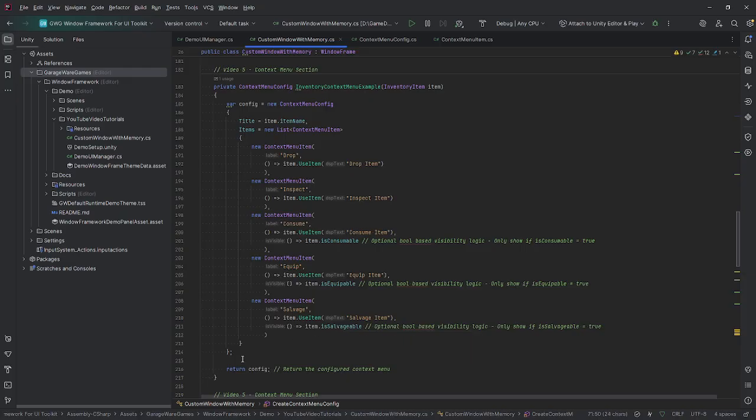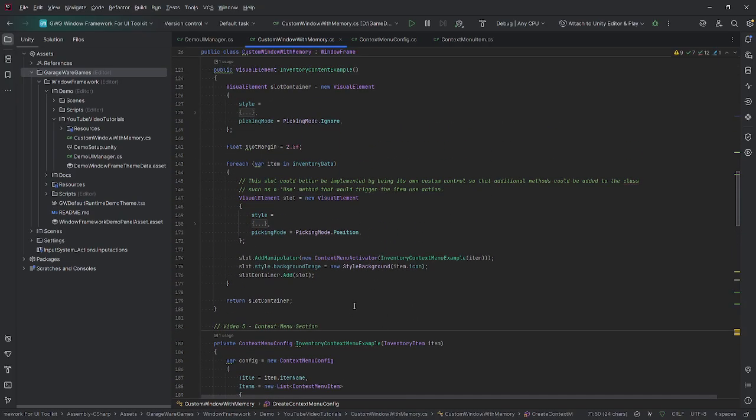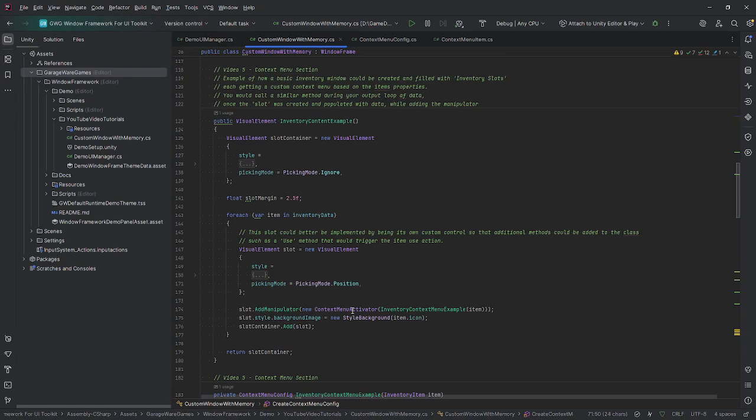Now, once you return that configuration, well, you actually call that configuration while you're looping over your inventory display, like I have done here. We have our content example. We create a basic wrapper for the inventory slots that we're going to be passing back.